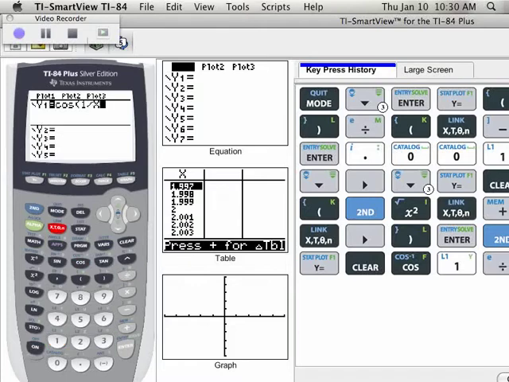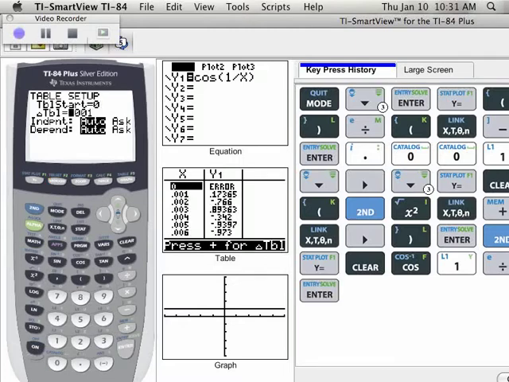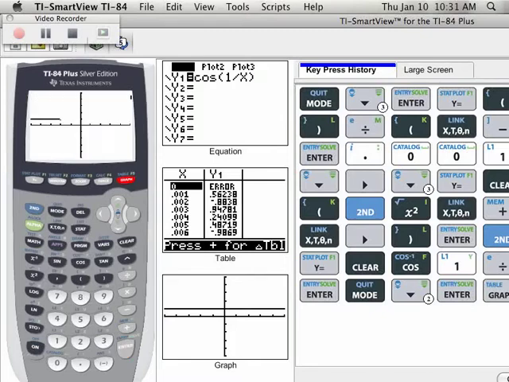What number am I approaching? 0. Okay, thank you. So I go to my table set, type in a 0. I'm going to make sure that I'm in the correct mode, so I'm going to go with radians, because generally speaking, you're in radians. Let's look at the graph. Oh, kind of looks like a W, doesn't it? Yes. I can't really tell what's happening close to x value of 0.